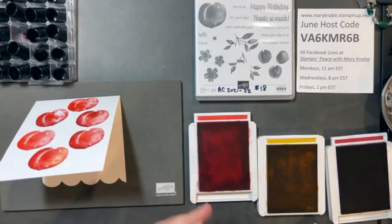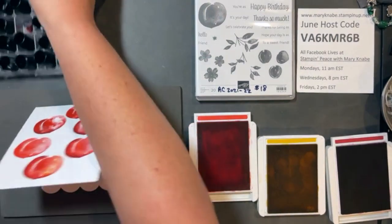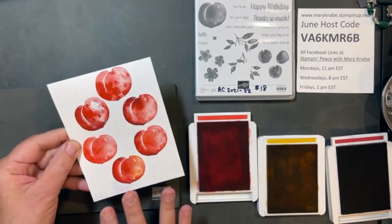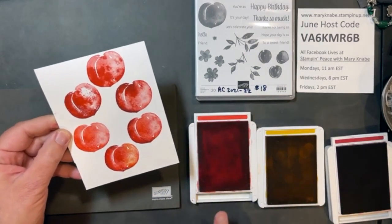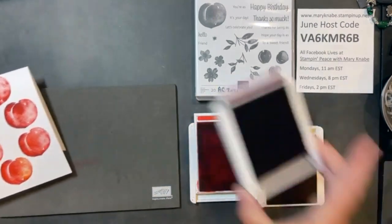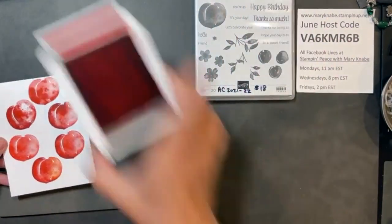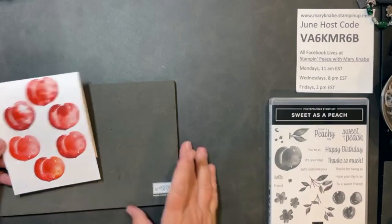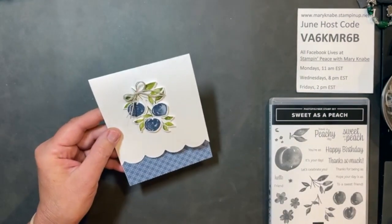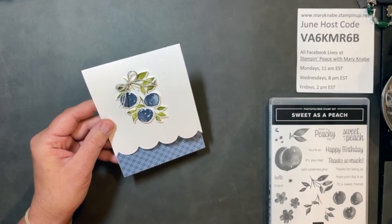So experiment with these colors. I've given you some great color combinations. Let's just review those quickly so you can see the results of them. So for apples, I was using Poppy Parade, Crushed Curry, and Cherry Cobbler. Of course, you can certainly come up with your own color combinations as well, I'm sure. And then for the blueberries, I used Misty Moonlight and Night of Navy.